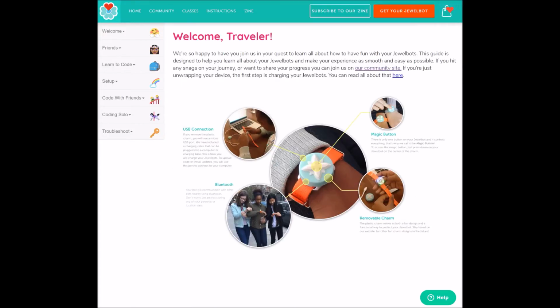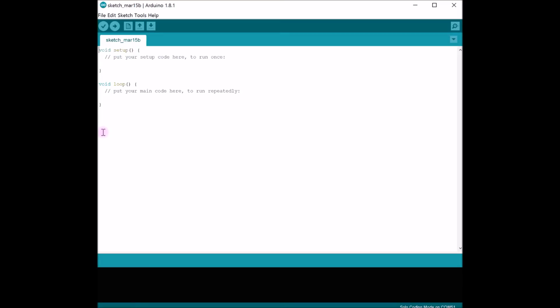In order to code your Jewelbot, you will need to install the Arduino IDE and all the Jewelbot board's extensions. If you have not done that already, then find the instructions on how to at jewelbots.com/go. Once you have the Arduino IDE open, it will start a blank sketch with setup and loop functions already there, which you should keep. I always like to start my programs declaring the objects I plan on using. In the first video, I talk about that more, so check it out if you haven't already. That being said, the first lines we want to type for our program are LED, LED, animation, animation, timer, timer.